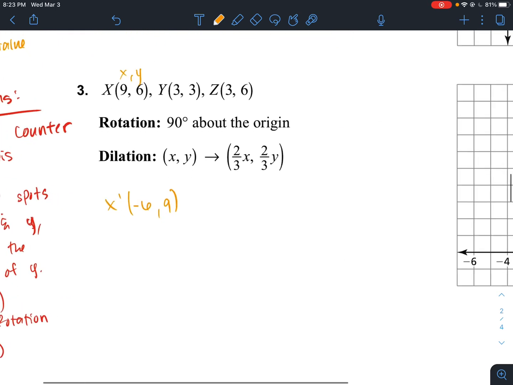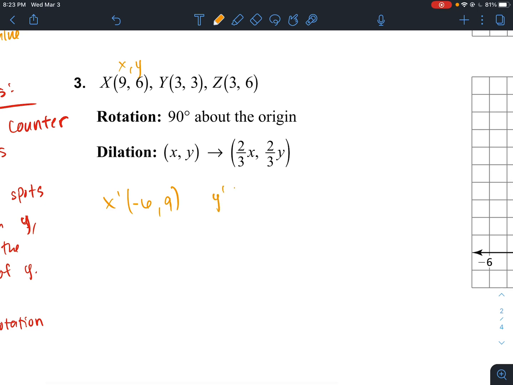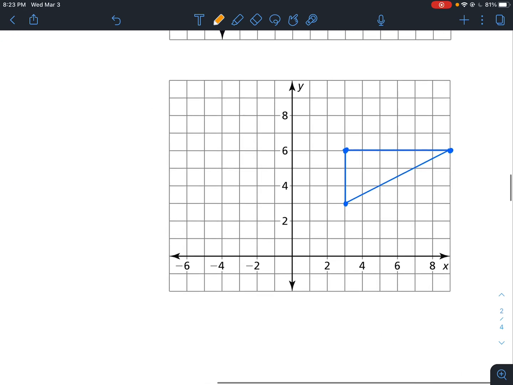Okay, and then my y prime. This is x and this is y, they're both 3, so if you flip their spots it's not going to change, but I need to change my y, which is 3, to negative. So then negative 3, positive 3, which is right here. So again, it was right here, but now rotated 90 degrees. You can see I make a right angle right there.